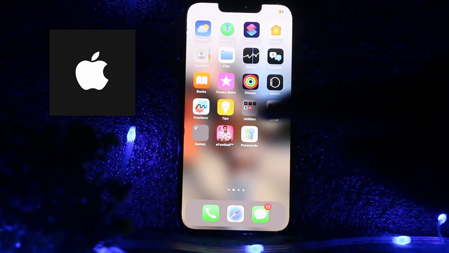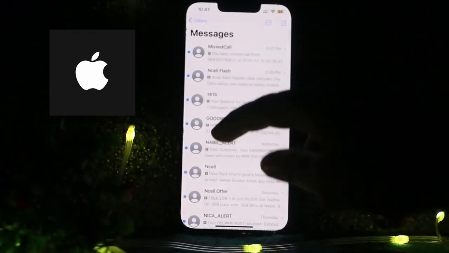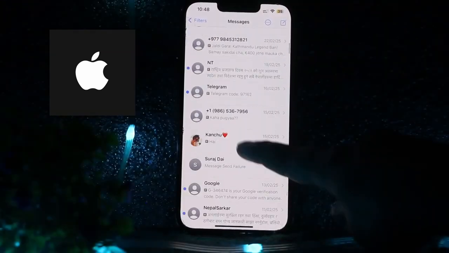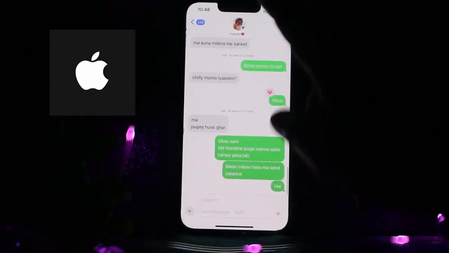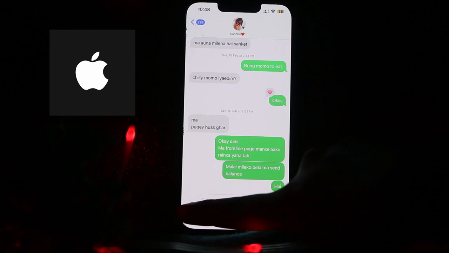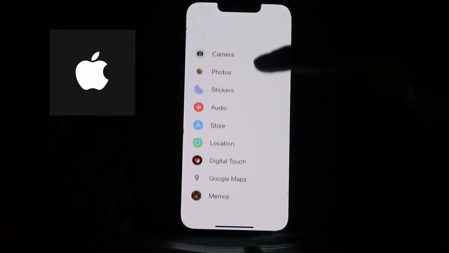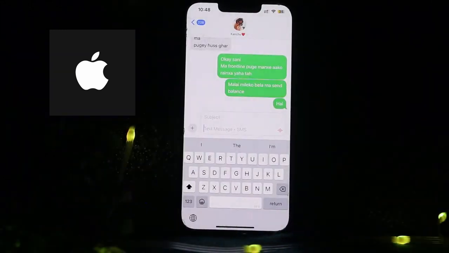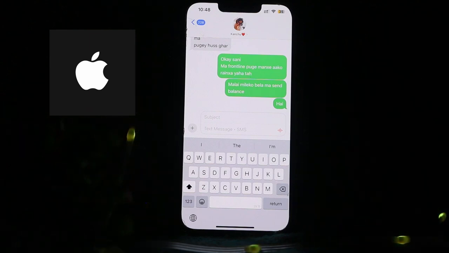You may also open the Messages app on a device and you need to open the conversation and select the person you want to share the location with, and you need to tap on the contact's name and tap on send my current location, which will be at the very plus icon. So you may click on it and you need to scroll down to the person, and after doing all of it you'll be able to share the location with your friends.